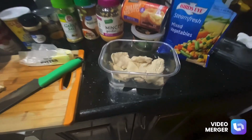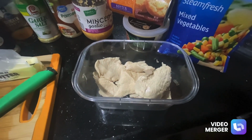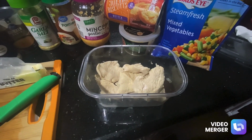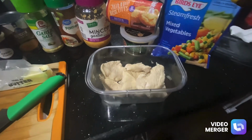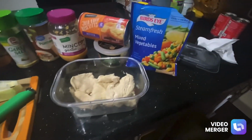And what I have here is boiled or cooked chicken breast. I boiled it with some garlic and onion and a little bit of this Lari's garlic salt and parsley.